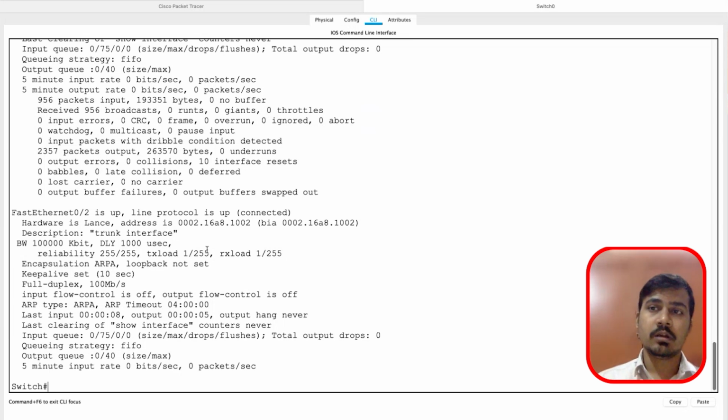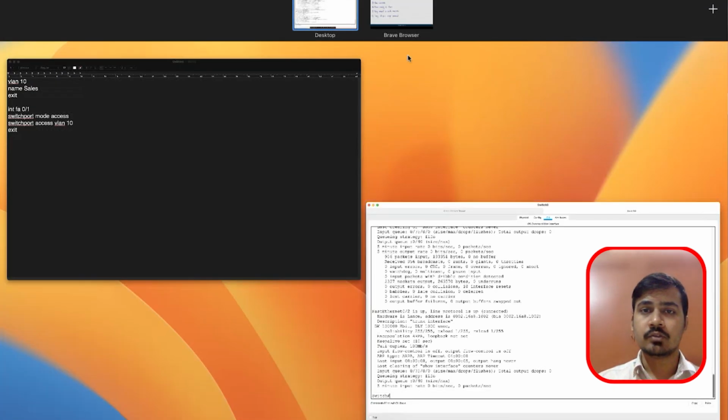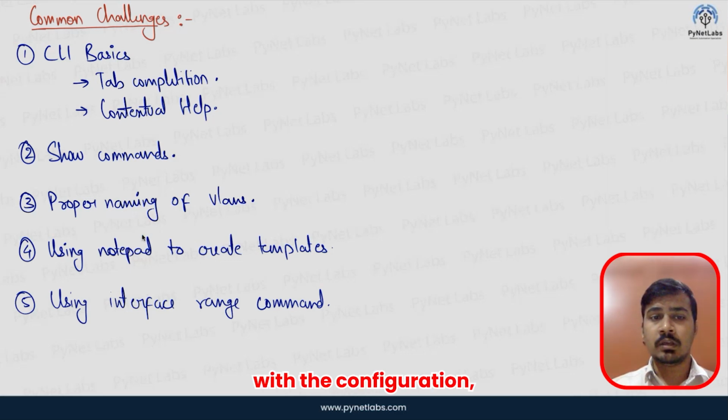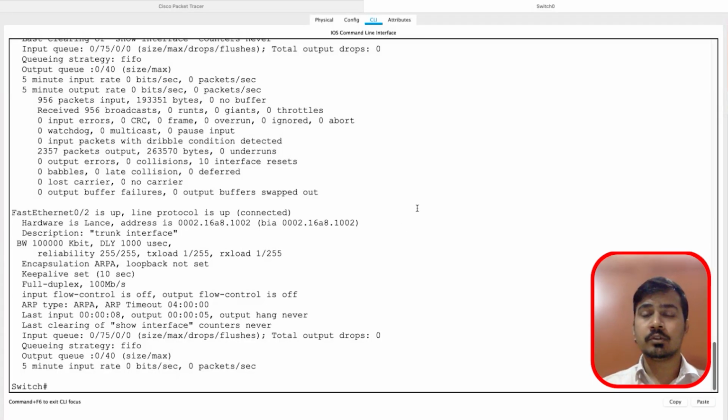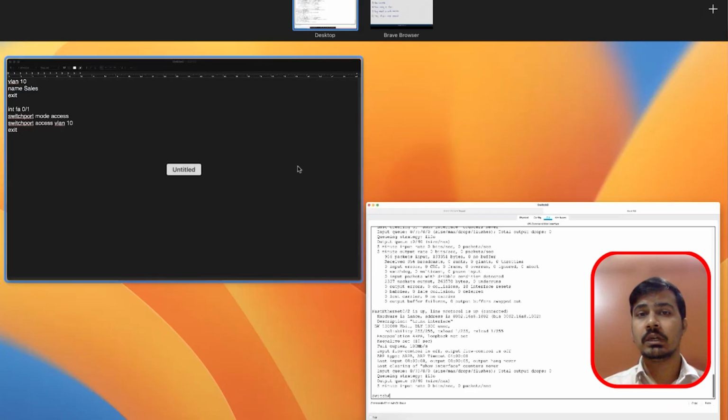The second thing that I would recommend when we are configuring switches, while we are going with the configuration, I would recommend that you can actually go for templates. Suppose you are configuring multiple switches, you happen to have multiple switches in your network and you have to manually configure each one of them, but the configuration you are doing is exactly the same. Rather than going into the switches and typing the commands individually, you can actually create a template.